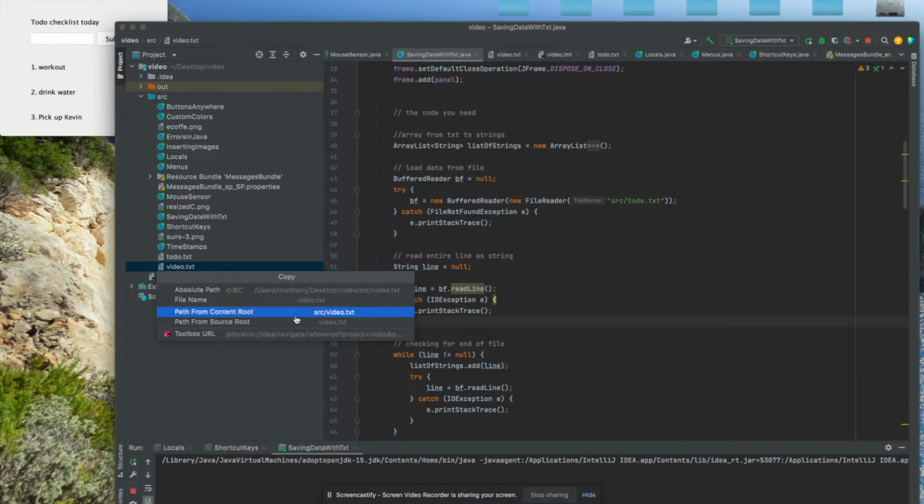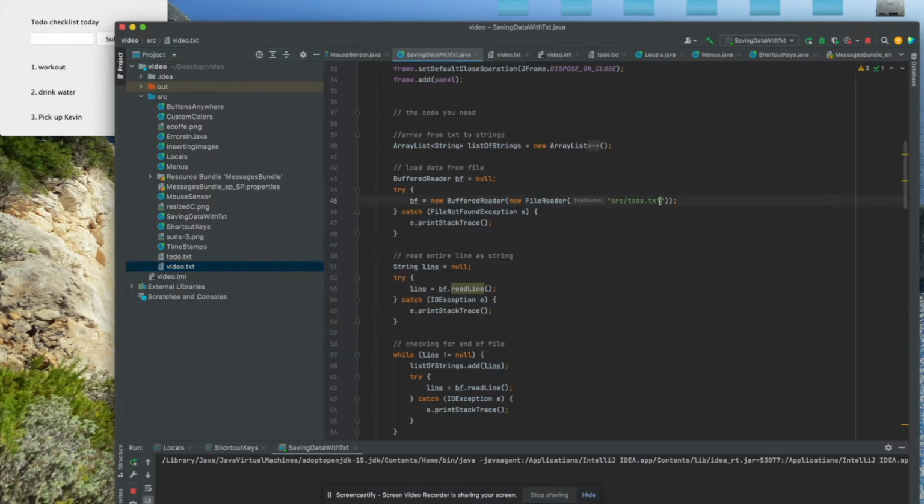And then I always like doing it from the content root. Anytime you export a project, you're probably going to have the SRC in it, especially if you're just starting out coding. So you can do this content root a safe way, and it's going to work every time. So let's go into here. Now we're doing the video one we just made.